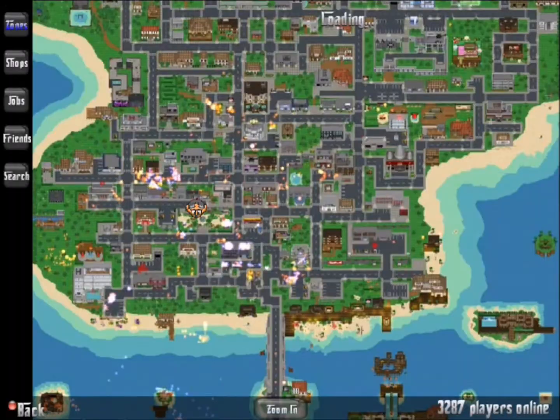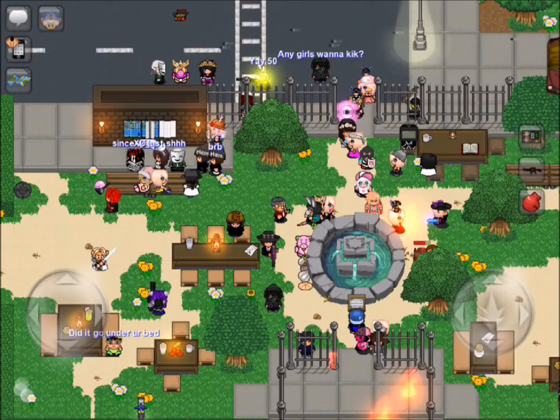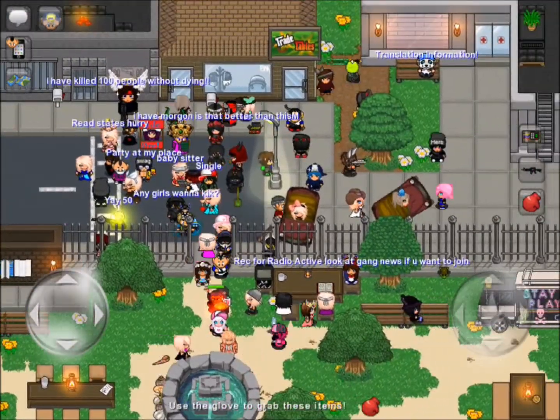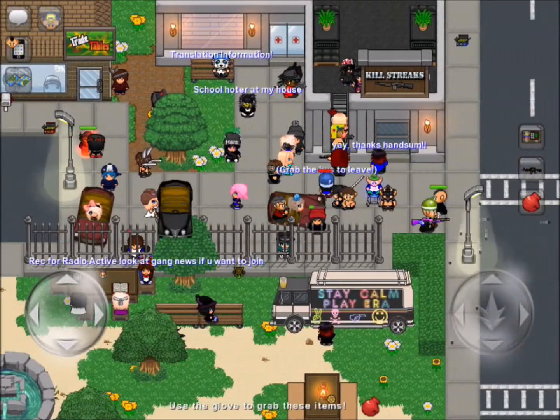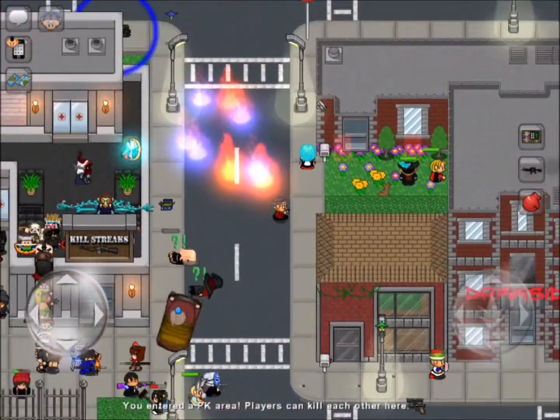If you check your map, the Gangster Zone over there is currently owned by Dark Chocolate Delights. So what you're going to do is simply head that way, and once again avoid all the PK. But once again, that really, really matters. But you know, you don't want to be a part of a streak.